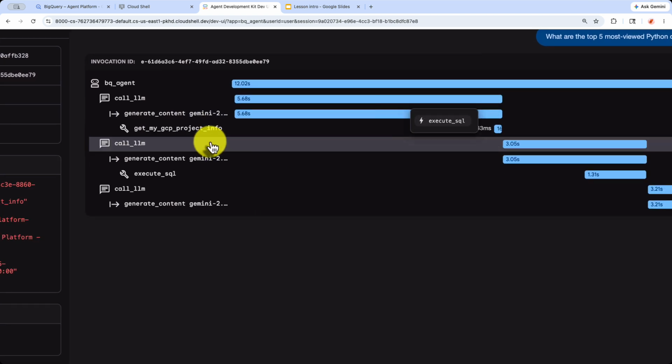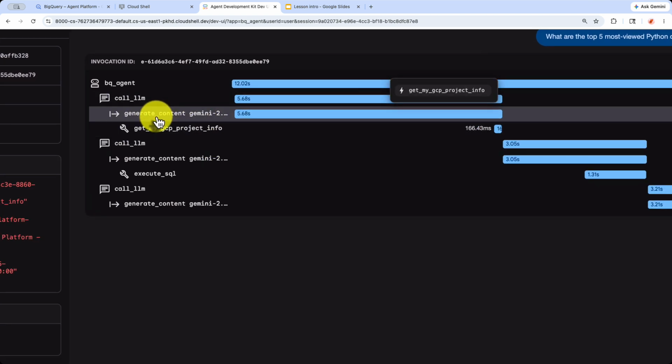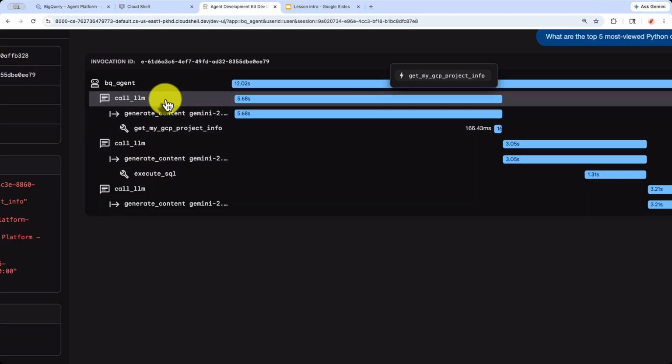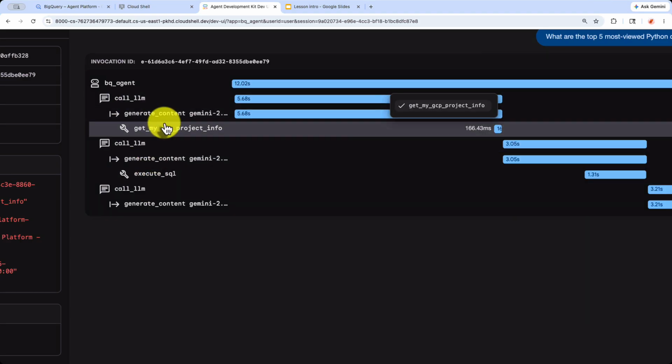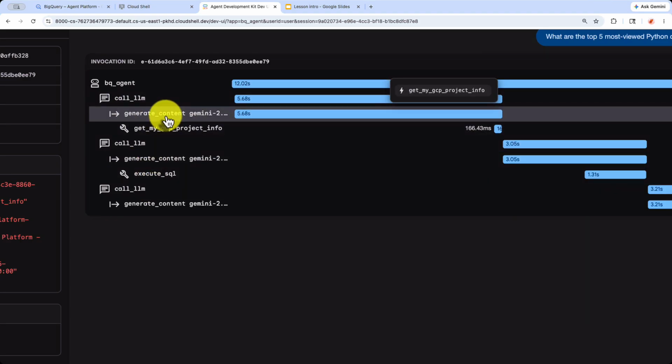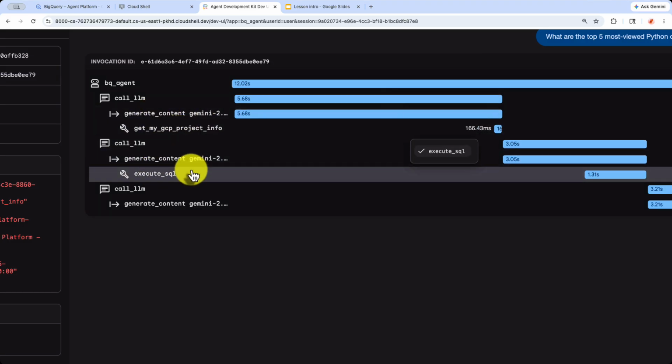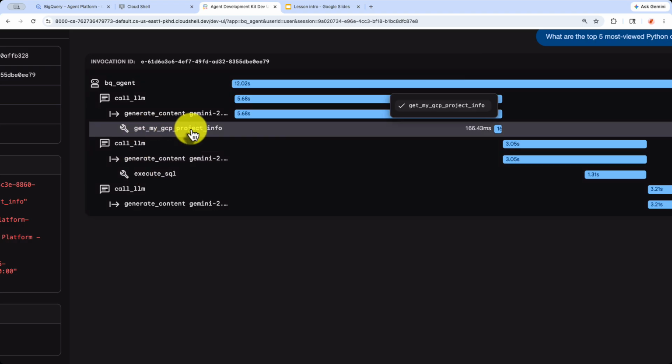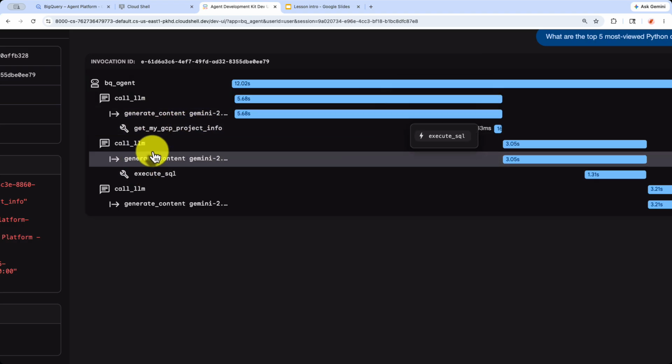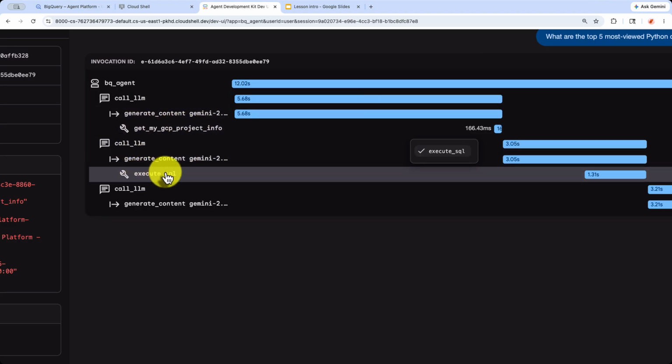And so we've got 3 call LLM spans, 1, 2, 3. We've got 2 spans nested inside the first 2 of them: generate content and get my GCP project info for the first one, generate content and execute SQL for the second one.